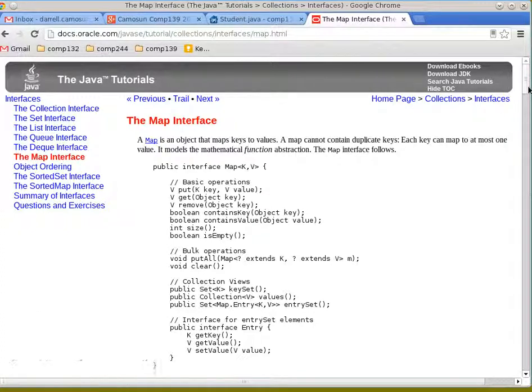And now we get to map. Map is the one that doesn't play well with others because it takes two things. And so notice it doesn't even use add. It uses put to try to emphasize that it's just not the same. Okay? So this is the one that's difficult to go between the others because it's always sitting out by itself by virtue of the fact that it takes two things all of the time. It takes a key and a value, and this is the only one that we've seen that does that.